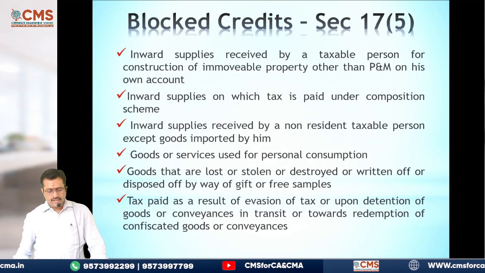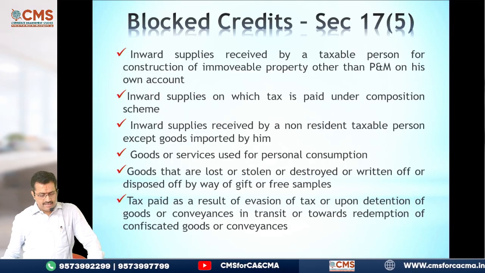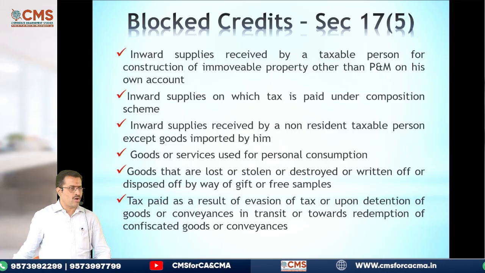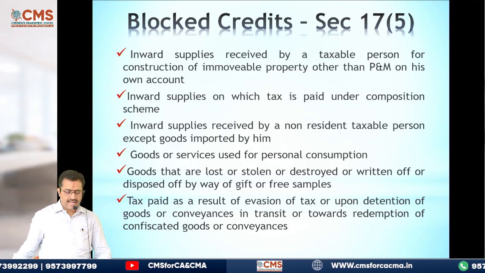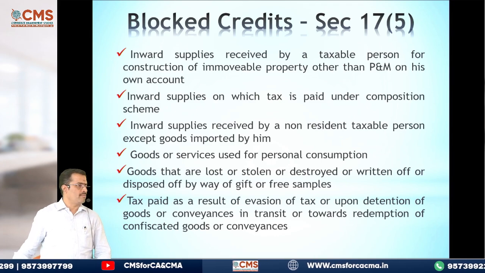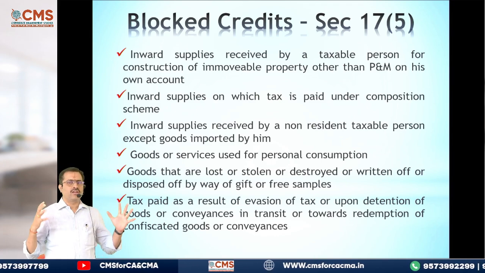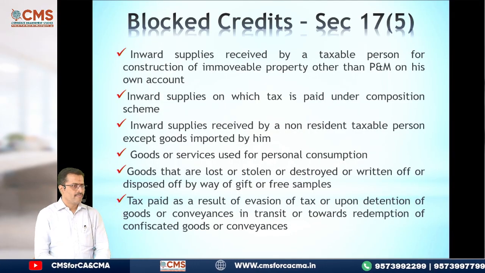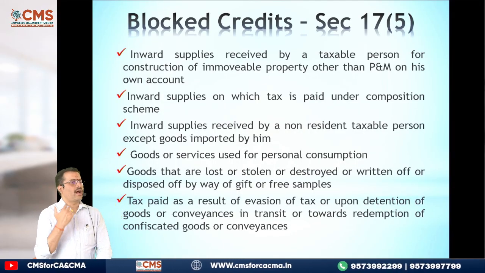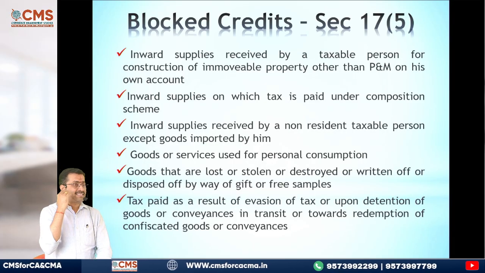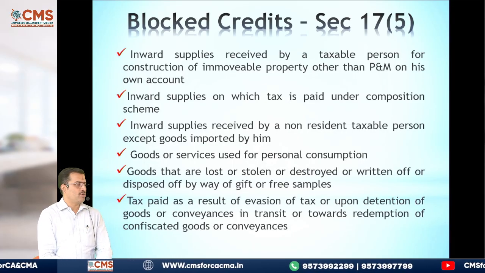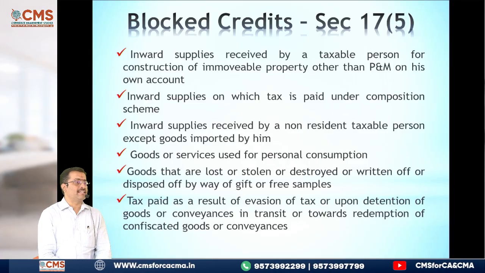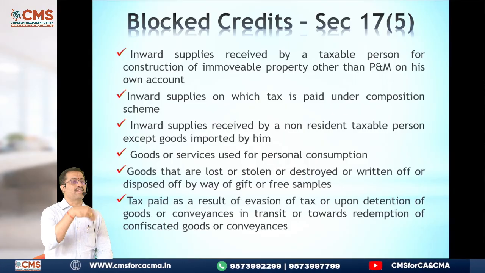Lastly, the tax paid as a result of tax evasion or upon detention of goods or conveyances in transit or towards redemption of confiscated goods or conveyances. What do you mean by this? My vehicle is carrying 100 bags of rice. Okay, why rice? Assume 100 bags of plastic items it is carrying, which are liable to GST. Now, I did not pay GST at all. I did not raise a bill. I just sent the goods.